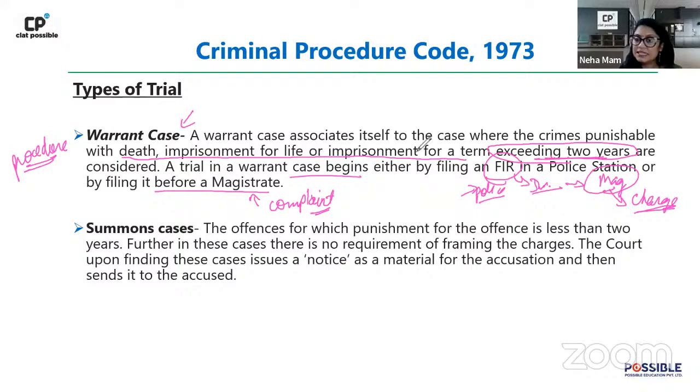So that is for a warrant case: any case where the punishment is exceeding 2 years is considered a warrant case. On the other hand, any case where the punishment is less than 2 years, these are cases which are a little less serious. So there the procedure is going to be a little different from a warrant case. Here the magistrate will not call upon both the parties to present their case before a charge is framed. There they can issue a notice even without giving both the parties an opportunity to be heard. Because a summons case is less serious in nature, the procedure would be simpler. Warrant cases are more serious in nature, therefore the procedure is more complex. That's the basic idea you need to have: warrant case, more than 2 years, more complex. Summons case, less than 2 years punishment, less complex.